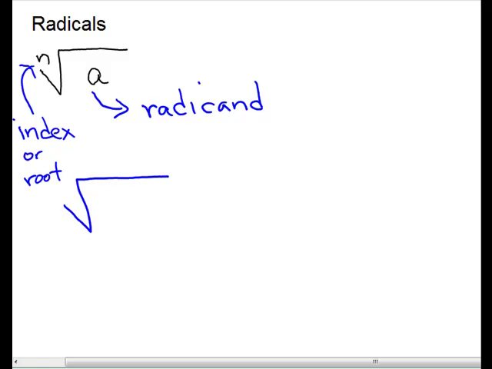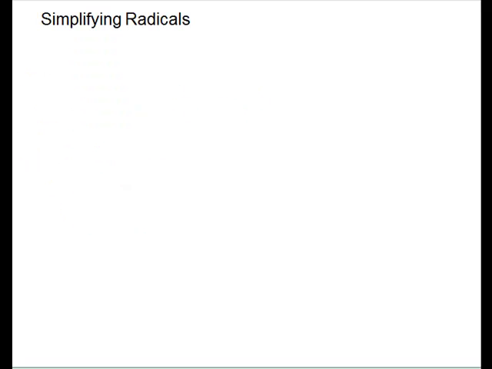We're going to look at simplifying radicals. There are several rules when you start simplifying radicals, but we're just going to work with the first one, which is you cannot leave a perfect power underneath the radical symbol. So if you have a square root, you cannot leave something squared underneath. If you have a cube root, you cannot leave something cubed underneath. And first we'll look at a couple of perfect powers.